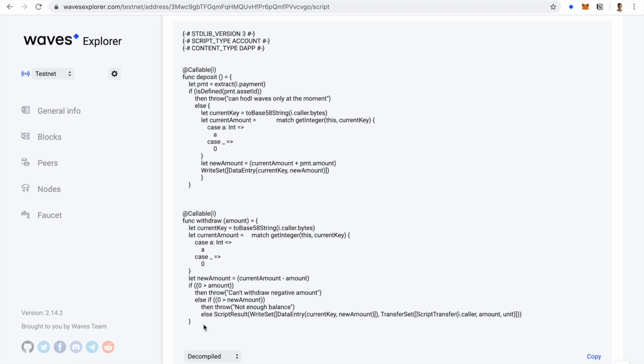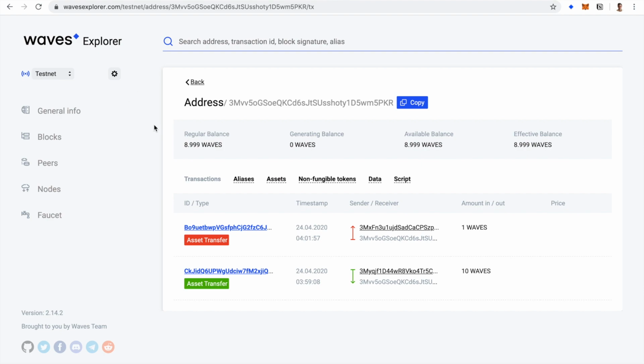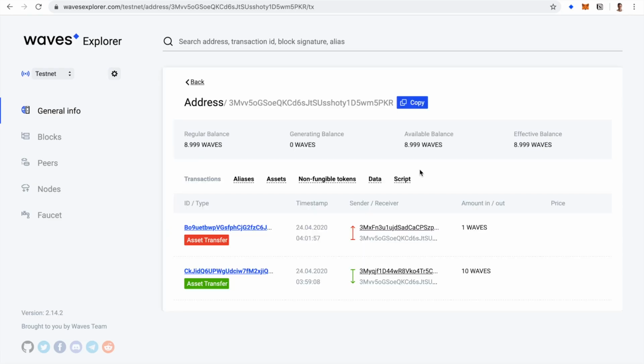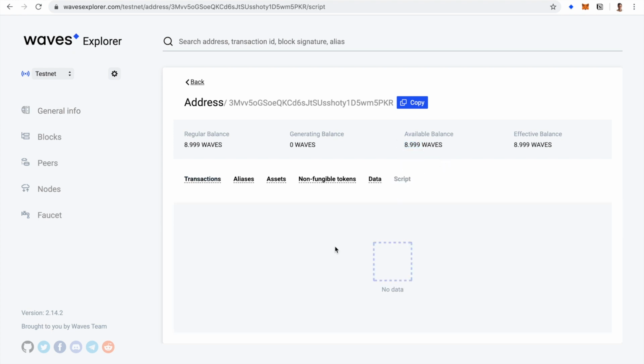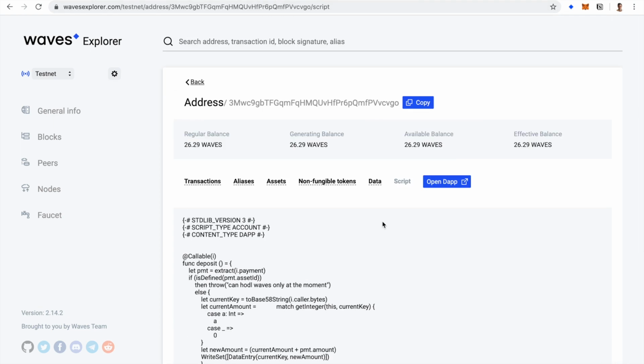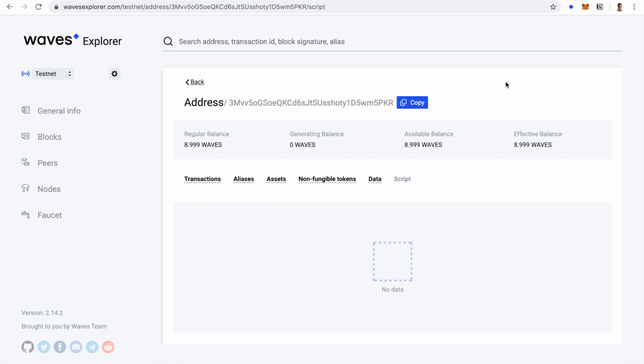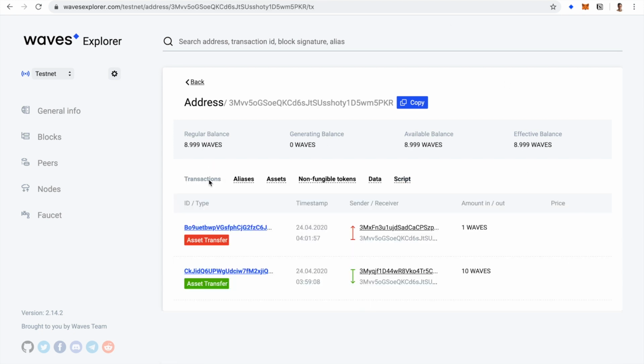I will teach you Ride a little bit later, but the important thing is that our account, the simple one we used in the previous example with this balance, doesn't have a script. It's a simple account with no script. And this one is called the dApp, decentralized application.